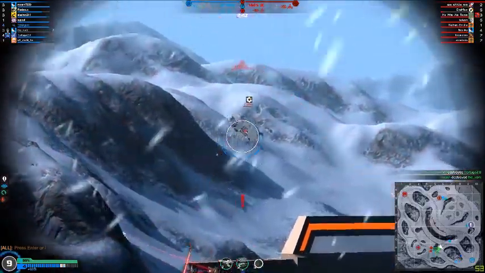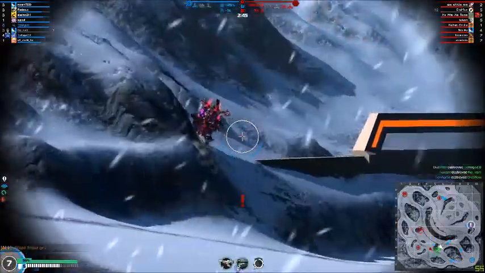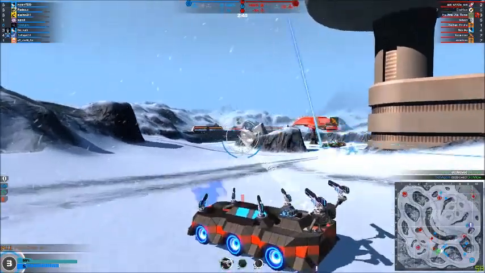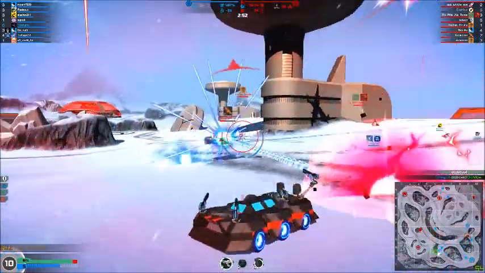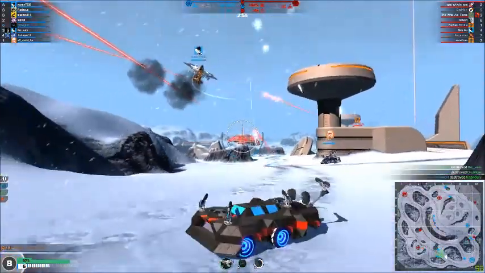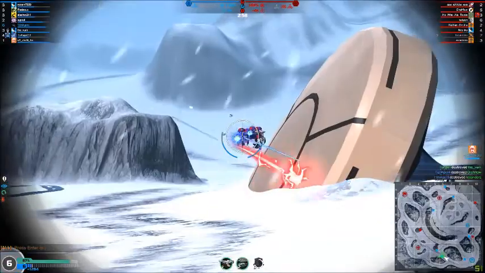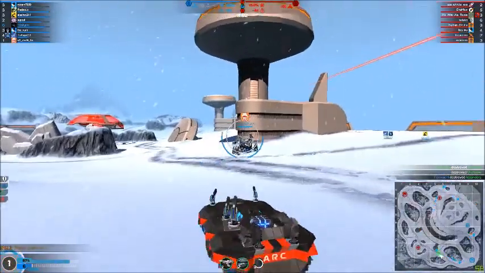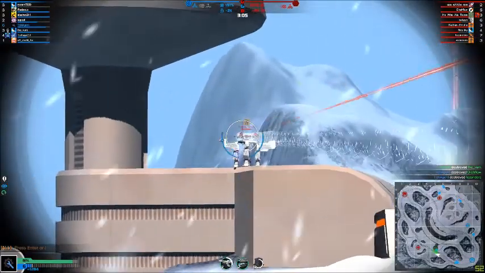So here I'm going to focus this guy's legs off so he stops running away, and then aim for the center mass, because a lot of times you can just core right through them and they'll break apart pretty easily once you get through that middle. A lot of important bits are stacked in the middle of bots too, and with rails, if you can land successive shots in the same location, you'll just bore right through their bot to their important bits.